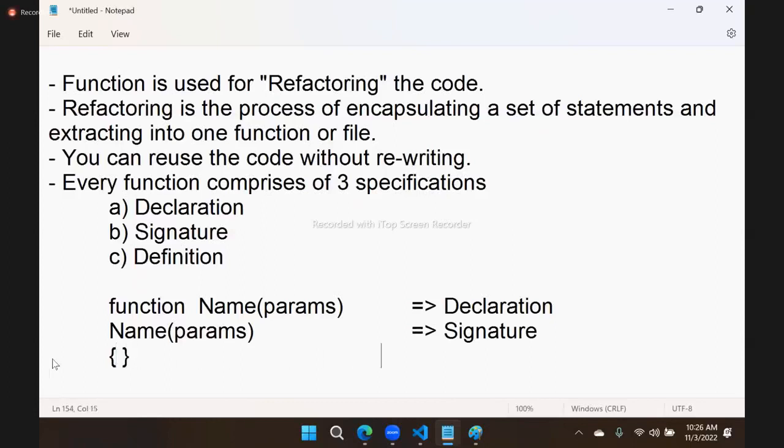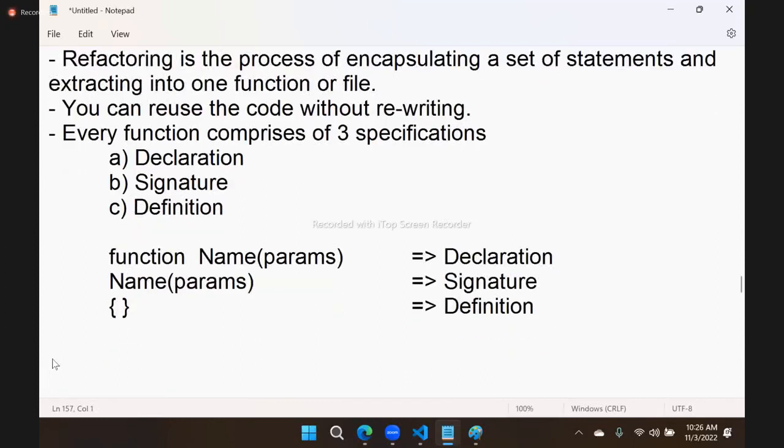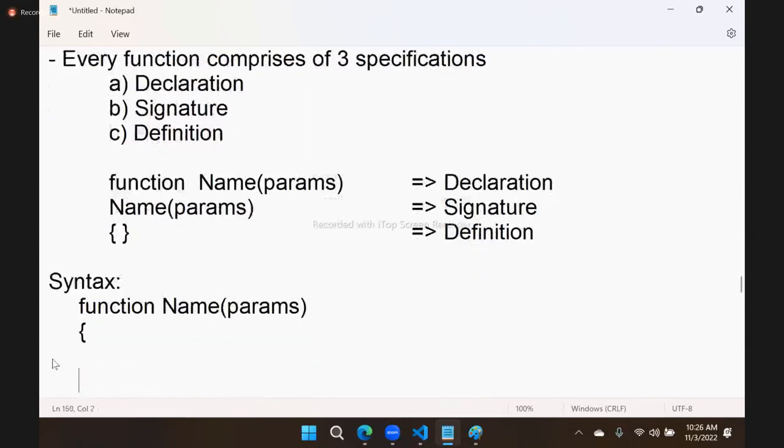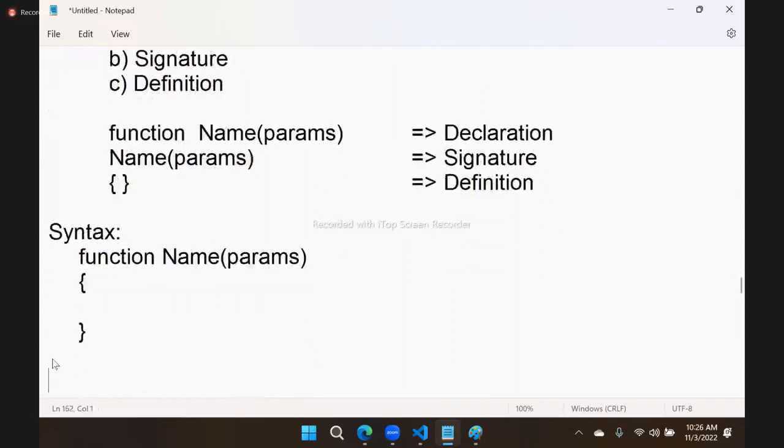This is called definition. That is the function related three specifications. And very important is, an example I will give you here, syntax: function, name and parameters, and we define like this. This is how it works.